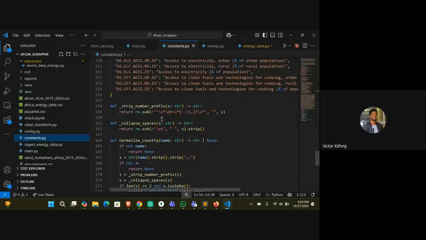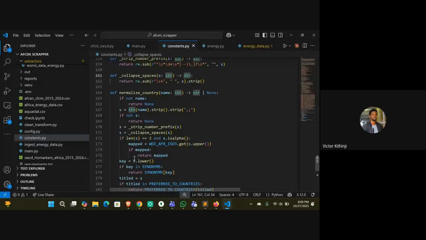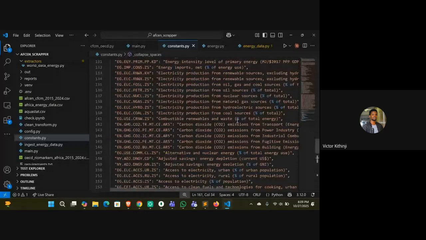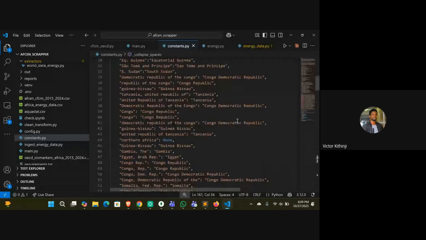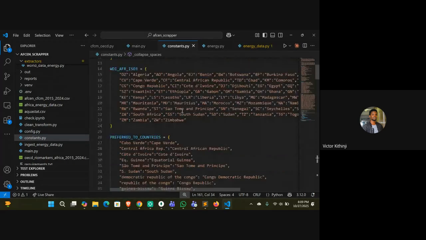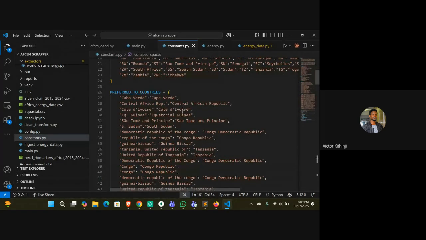We have stripping numbers. It's something yenye inafanyika kwa normalizing different countries, like kuna majina venye we wanted the names to be inakuwa preferred country names. So unarudi kwa preferred country names ni gani hapa, ndo hizi preferred countries. So we have the countries and we have how the name should appear. So Cabo Verde inakuwa Cape Verde.